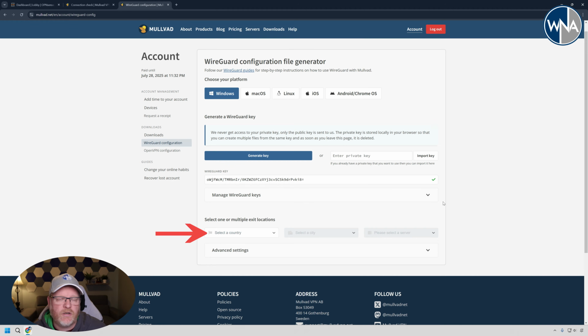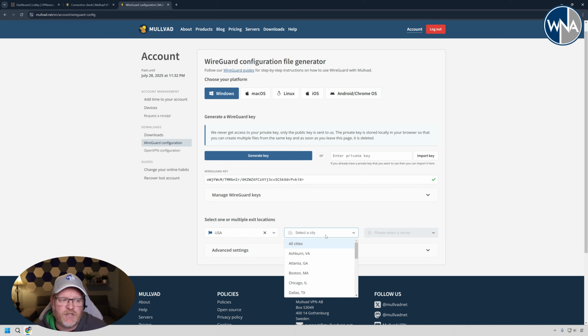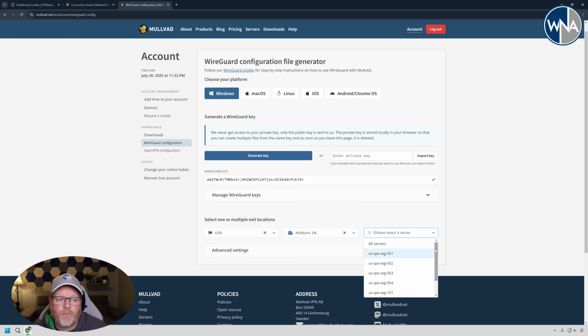And then down here, we're going to start to set up where we want our Mullvad connection to go to. You can select whatever you want. I am going to just go with USA for this example. I'm going to select Ashburn, Virginia, because it's the first in the list. And then you've got a list of servers you can pick from. Now you can choose whichever one you want. And there's details out there on their site that give you a little more detail about what each of the servers are. But for the most part, they're all basically the same. And so I'm going to go ahead and just select this one here, which is 101.